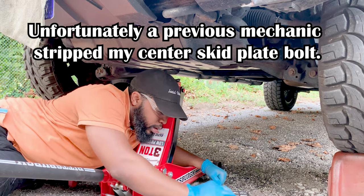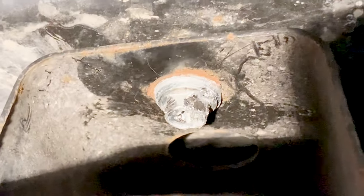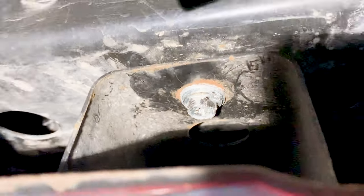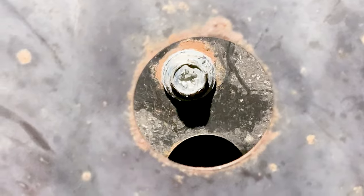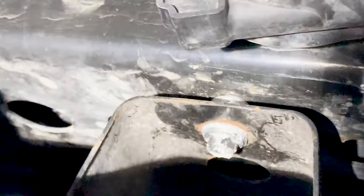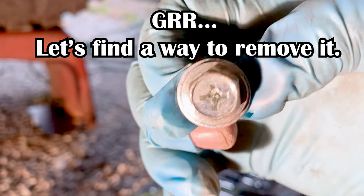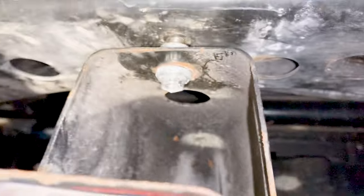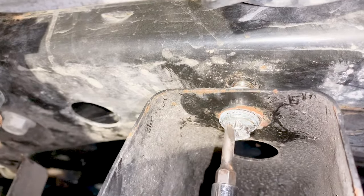Please don't tell me that the shop stripped my bolt. Hopefully they didn't. You see that bolt right there? Look at that damage on that bolt — it has a screw, and that screw is messed up. There's no way that I can use that. That's like the safety net if this thing ever gets stripped. I'm going to show you what this screw looks like. Finally got the needle nose to grip on, and now I'm able to use this small flathead to basically loosen the rest of it.